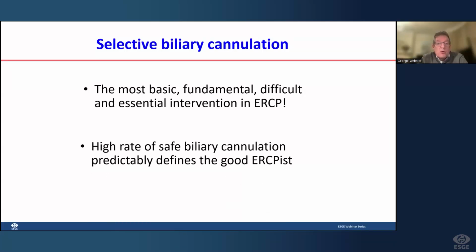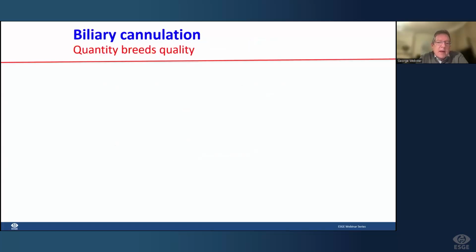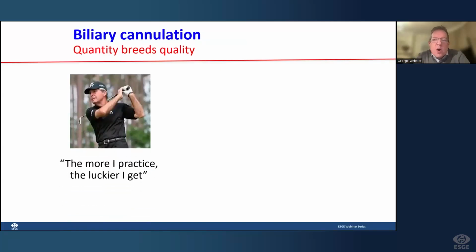And actually, I think you can define the good ERCPist almost solely on the basis to which they can predictably achieve safe biliary cannulation. And we're going to be talking about some of the tricks and tips, but I think it's important to say at the outset, I love this quote from Gary Player, famous golfer, in which he says, "The more I practice, the luckier I get."